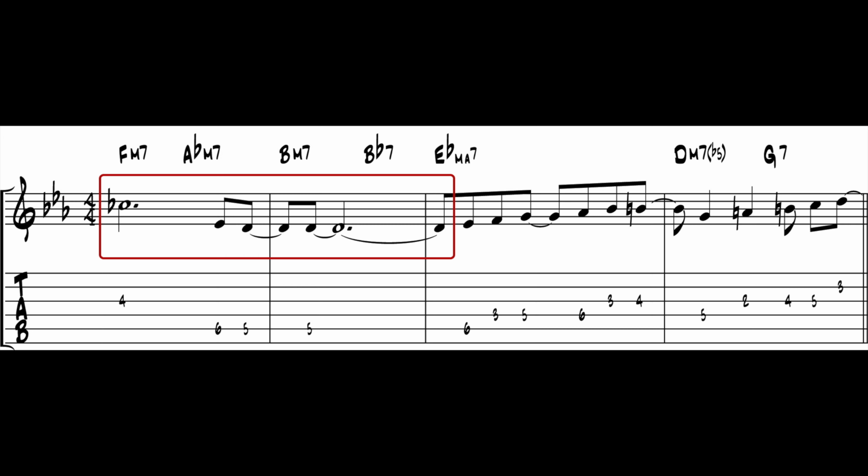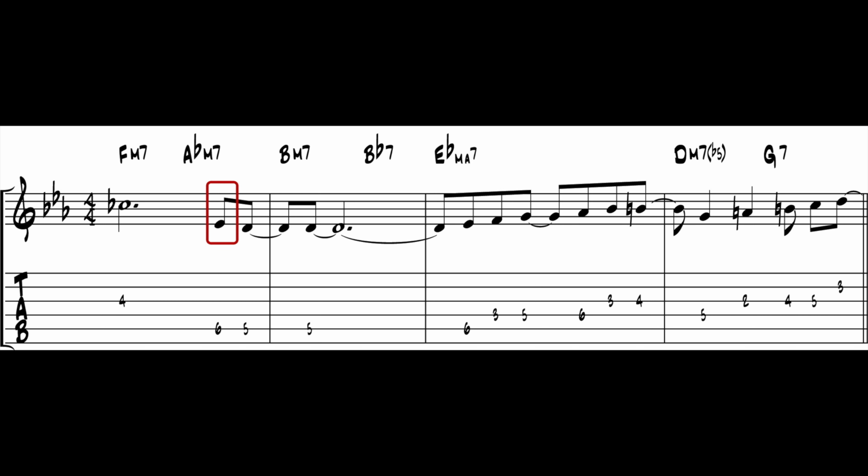He only plays chord tones in the first 2 measures. He plays the third of A minor 7 flat 5 a little early. It grinds against the F minor 7 chord only briefly. Then he plays the 5th of A minor 7 flat 5, quickly resolving it to the 3rd of B minor 7, which is also the 3rd of B flat 7. Genius! Notice how the next 10 measures start and end.